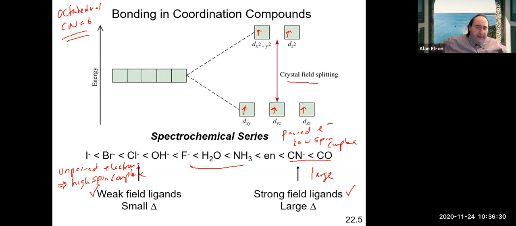First off, they may just straight out tell you in a problem, do this for the low spin situation or do this for the high spin situation. And if it was the high spin situation, that means that you would assume that the splitting is going to be small, and that's how you would distribute the electrons that are in the d orbitals. If it told you to do the low spin, that means that you expect that difference to be large, and you would pretty much pair up your guys on the lower d orbitals first. And there's other cases where it may not make a difference.